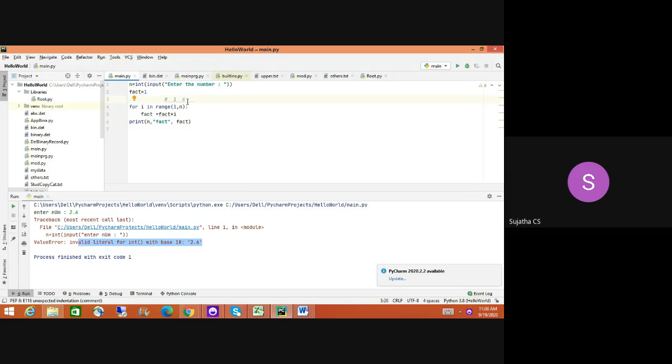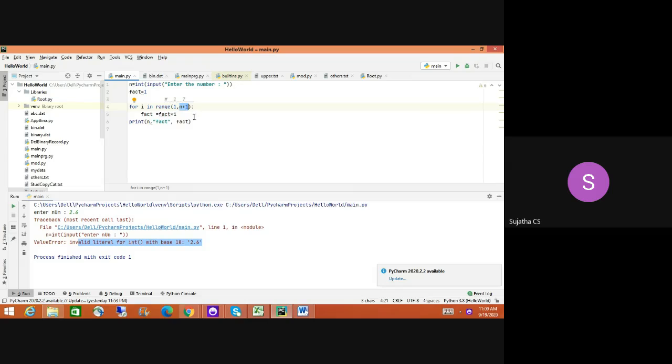Okay, so that is why I am using n plus 1. n plus 1 means it will automatically take that 7 as well. Don't fix it with 7, because whatever number you enter here while running. Imagine you enter 7. That is why I'm using 7 plus 1, which means the upper limit is excluded, so it will stop at 6. I want to calculate 7 as well, right? So that is why we are using n plus 1.